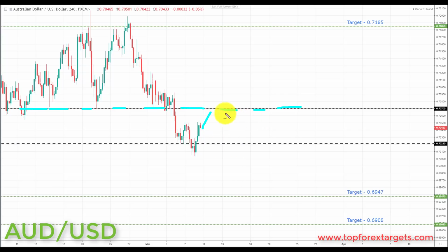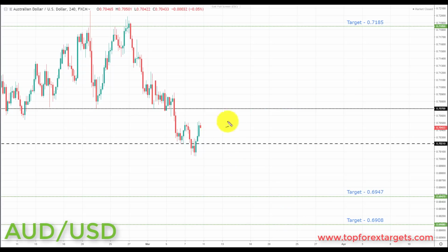Now, because this is quite a tight range, instead of playing this range, what I prefer to see instead is a range breakout. So very simply put, a little bit of patience in the Aussie dollar. If we can get a break below a key area of broken support, turning resistance at the 0.7021, this is going to be an area we're going to start to look for bearish formations and patterns. We're going to be looking in this situation at initiating shorts down towards the next key area of support to the downside in the target set at the 0.6947, and if we can get a break through here, we're going to be looking down towards the next key area of support to the downside in target 2 at 0.6908.